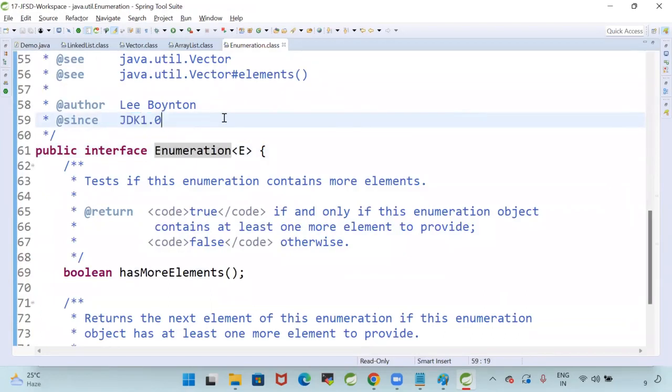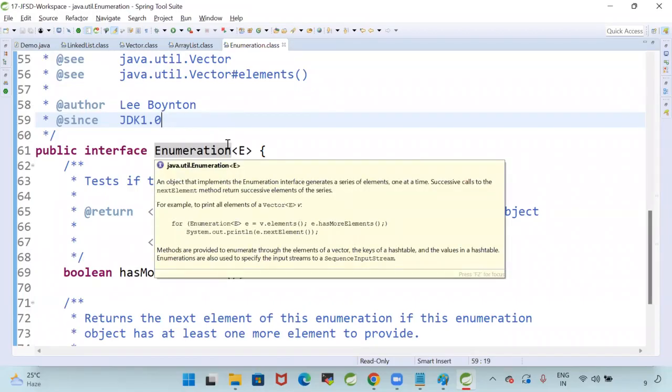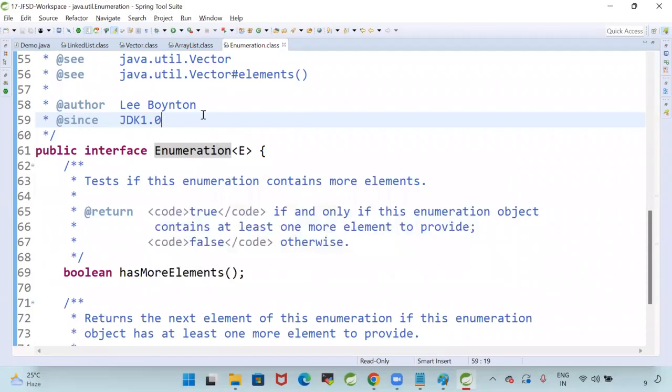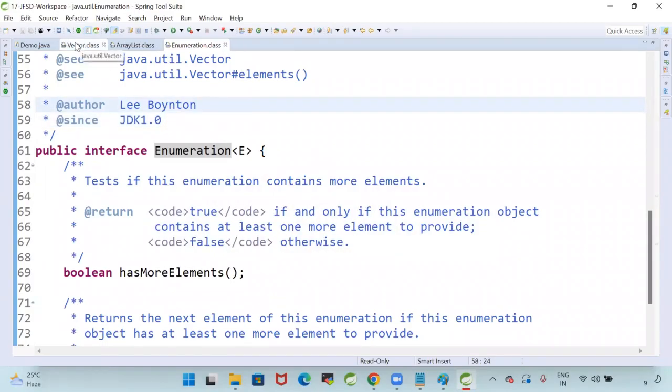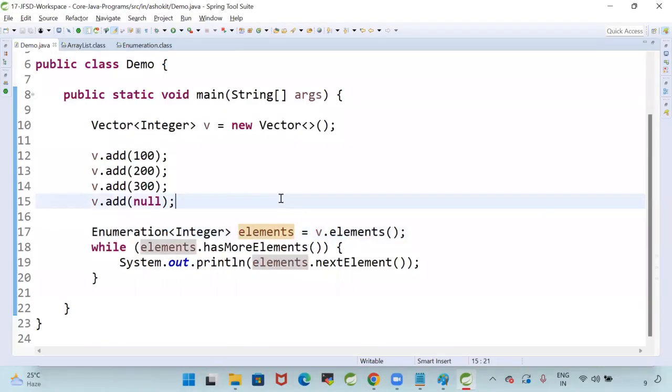Now, is anybody using those legacy classes? No. We have the latest ArrayList and LinkedList classes available. The Vector class is very rarely used in the Collections framework because it provides synchronized methods. What is the problem with synchronized methods? Only one thread can access at a time. If you really have a requirement of thread safety, then only go for Vector.